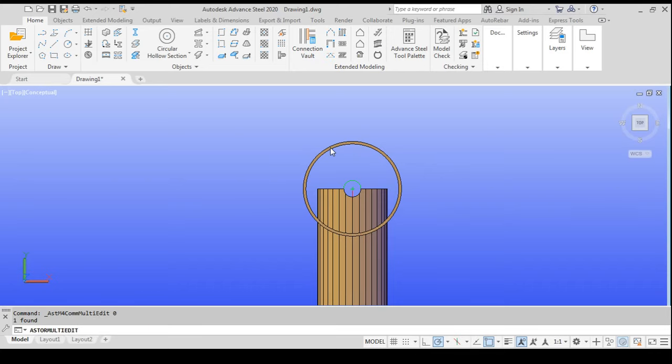Let's say the inner diameter of this one. I don't know how much that is. As you see here, what we have is 457 minus 12.7 minus 12.7, because we have two thicknesses, so we have to put this number.